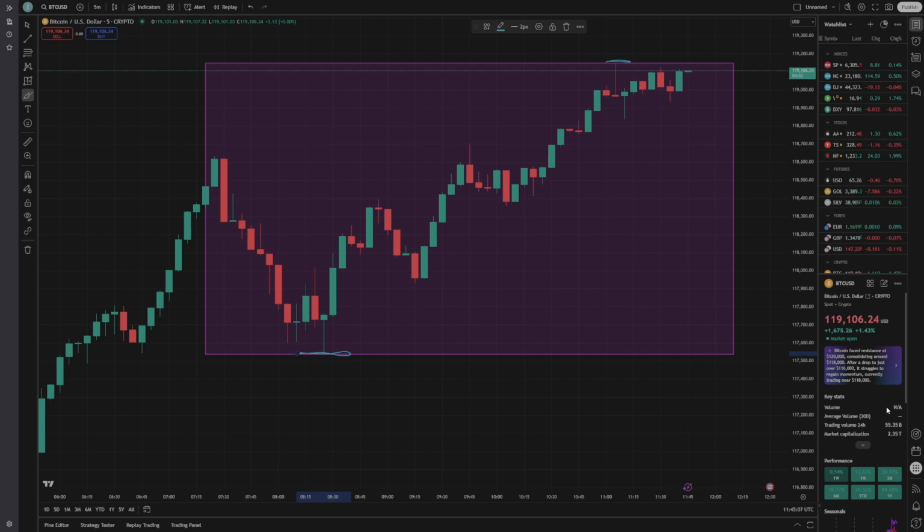Your target depends on the size of the box, the strength of the move, and the behavior of price as it progresses. Always ask, where is price going? And where could it react again? Recap. Here's what makes a strong box trade. Price touches the edge, not the middle. You see a clear rejection. A strong candle closes with conviction. You enter with a well-placed stop and target. And you stay calm, even if the price hesitates.